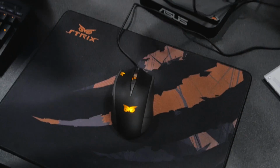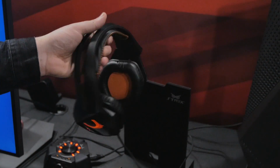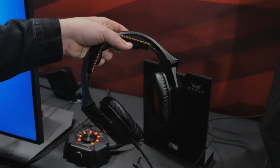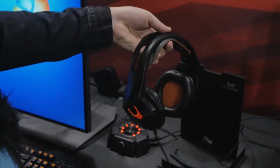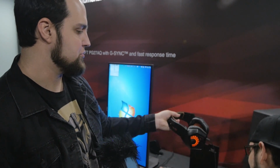And then let's check out this. This is the Strix 7.1. And you know what? I'm really anti-simulated surround sound, and I guess ASUS has been hearing me yell about it. So these are actual surround sound. There's several different drivers in there. They are telling me they didn't neglect the stereo mode on these, because they do have 40 millimeter drivers. Neodymium, yeah, up in here. They're very comfortable. This goes right around the ear.